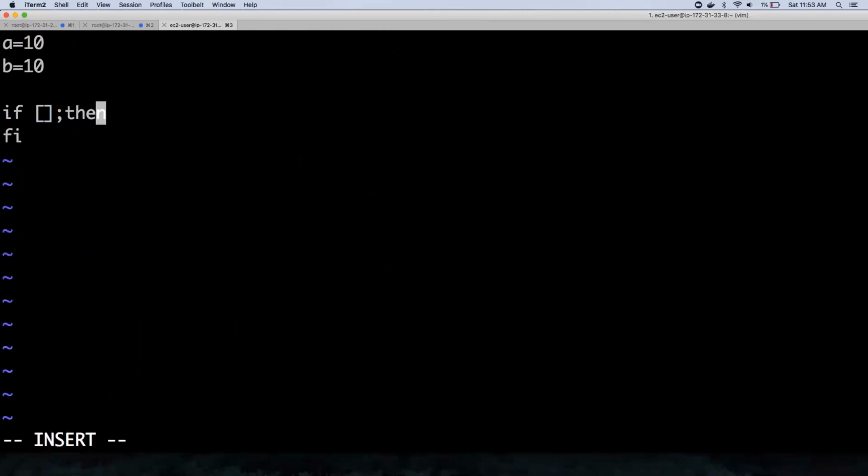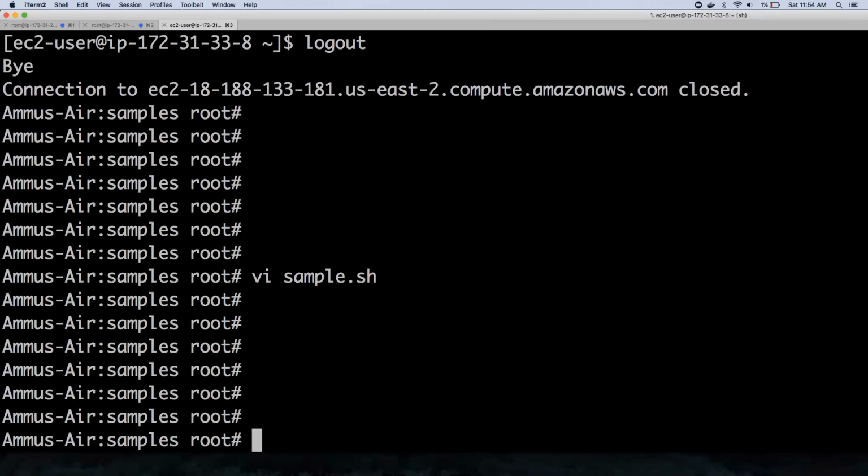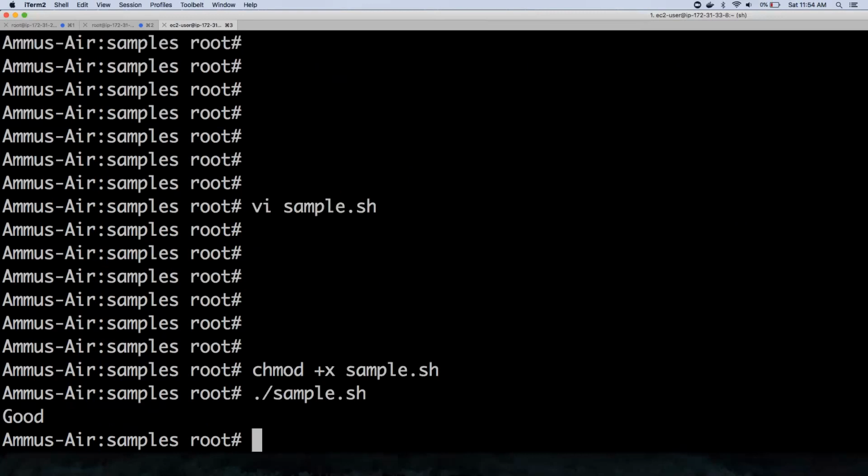If you tend to forget it, you can write it like this. Yeah, $A minus eq $B then. I will give you an exercise on this one. Good. Okay. Will this work? Definitely it will work.